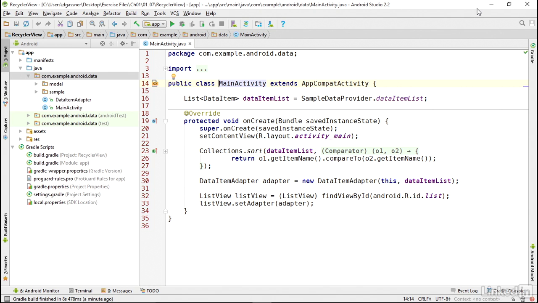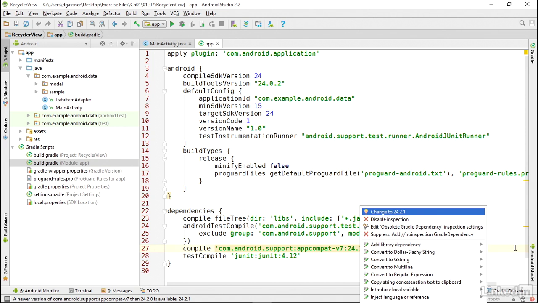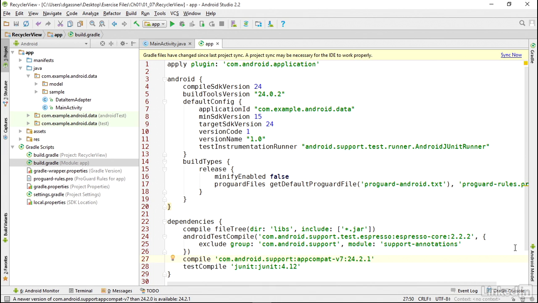with older versions of Android, but you do need to add a dependency to your Gradle build file in the app module. I'll open that build.gradle file and go down to the bottom. The RecyclerView library is a part of the support repository. And just like all of those libraries, you should always use the most recent version when you're beginning a new application. There's a warning indicator on the version number for my support repository, so I'll use an intention action and upgrade to the latest version, which as of the time of this recording is 24.2.1.